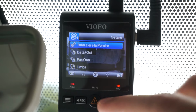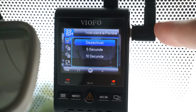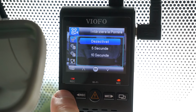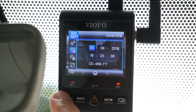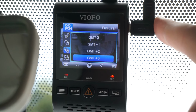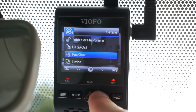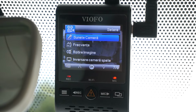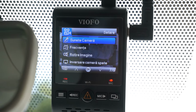Delayed start of the camera, as you could see, I have it off, but even so it takes a while for it to power up anyway. Date and hour, of course they are on, they're specified there. The GMT, the time zone, the language, the beeps of the camera are turned off. They are really annoying.